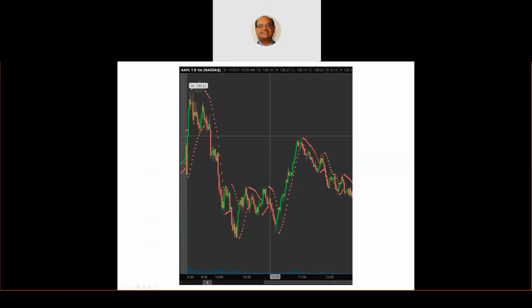This is an area, a bit of a gray area, that this particular indicator is not able to handle. This is a very good example: too much up and down fluctuation. It says that all the way up to here it's going up, but really what happened? The stock is going down from here to here. This is a very noisy area where not a lot of indicators can help you out. So that's a place where you might get caught. Even the smartest trader can get caught in this kind of area.